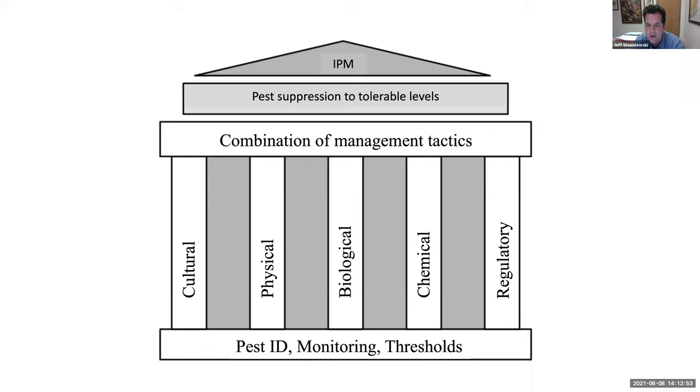Also, it's more economical to do that rather than just to spray, because spraying costs you money. So integrated pest management, we want to keep our pests to tolerable levels. We're never going to wipe them out completely, but we want to keep them at a level that doesn't trigger our threshold of where we're going to have to really take care of them. So for commercial growers, that threshold level is a lot lower because you can't just sell fruit that has blemishes or has pests on it. In your own garden, you can certainly eat something that has a few black spots of anthracnose, let's say.